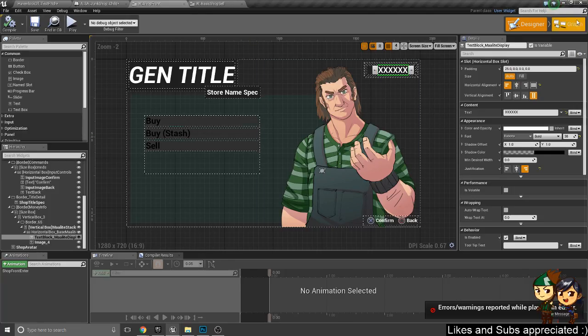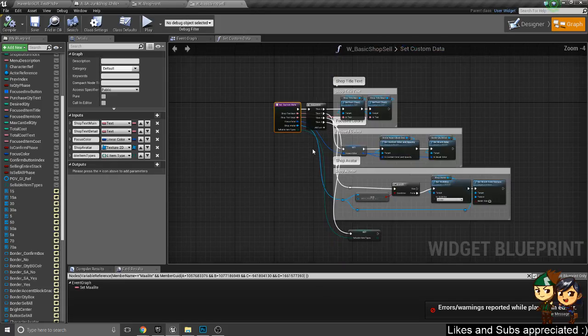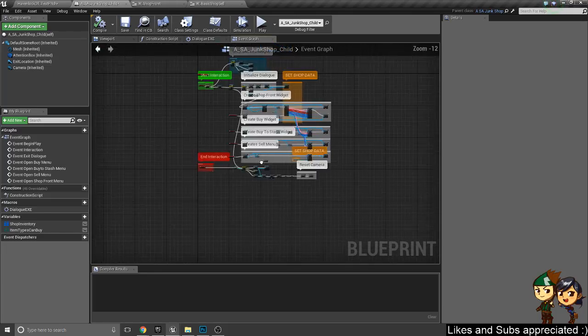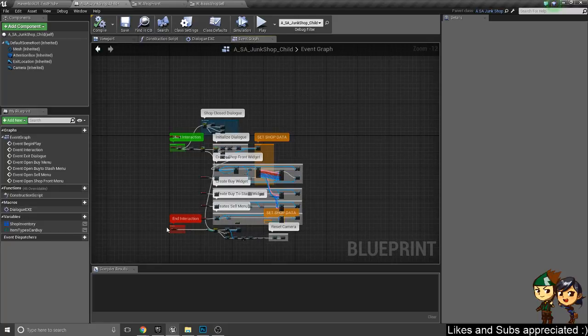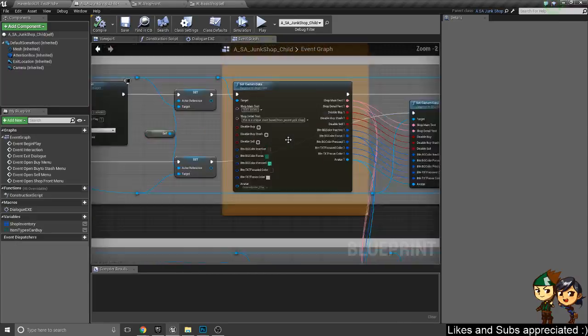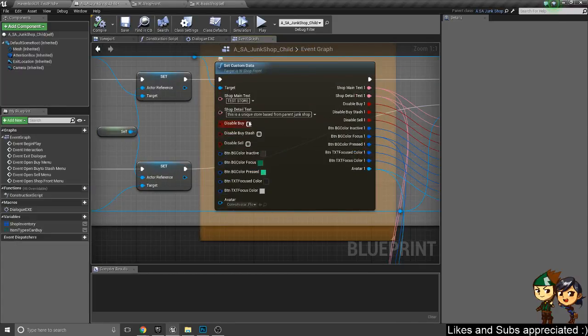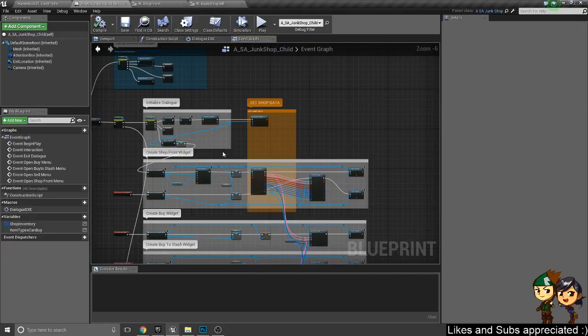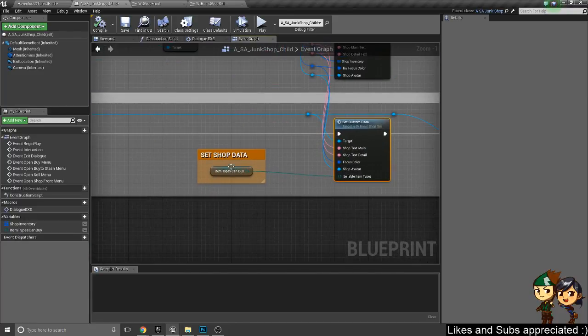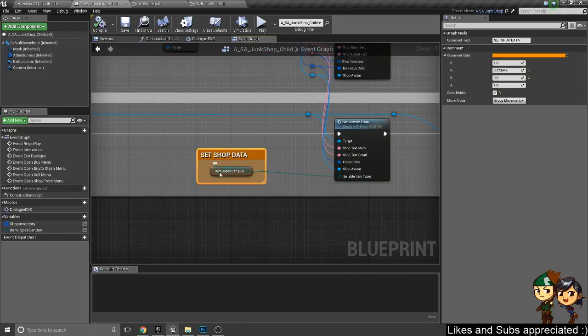Where that money goes is a little incorrect. But anyways, shop works. I think that's done in terms of the basic functionality and flexibility. It's all there. So now we can duplicate this junk shop child actor, and we can fully customize our shops based on, disable the buy menu, buy the stash, sell, whatever we need. We can set our colors, set the store text, set avatars. Obviously we can set the dialogue, and we can set the items to sell, or item types it can buy.